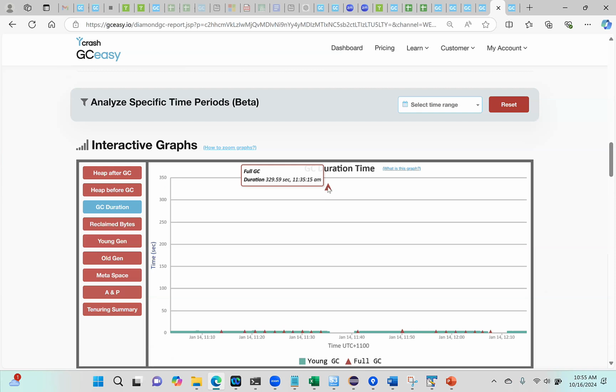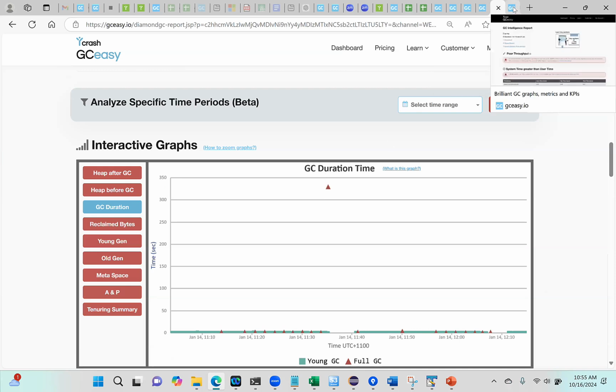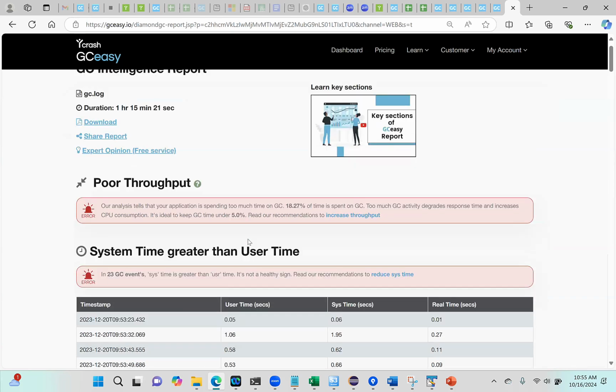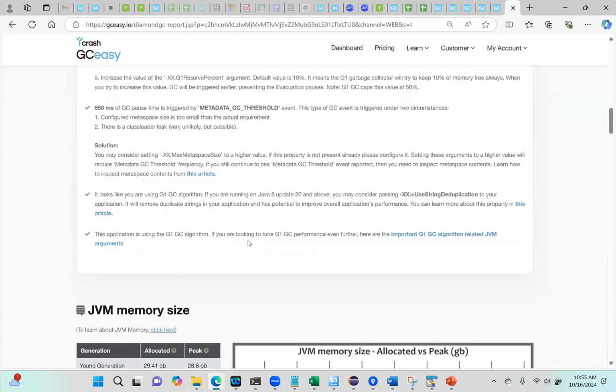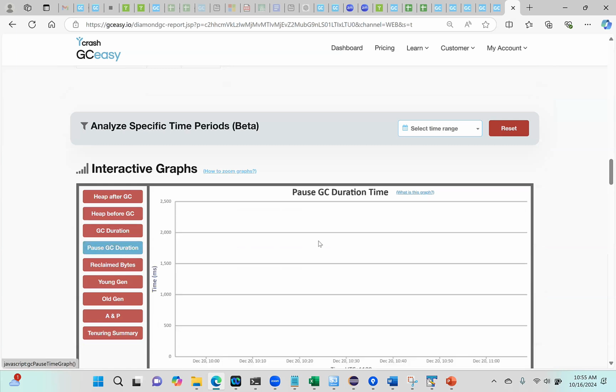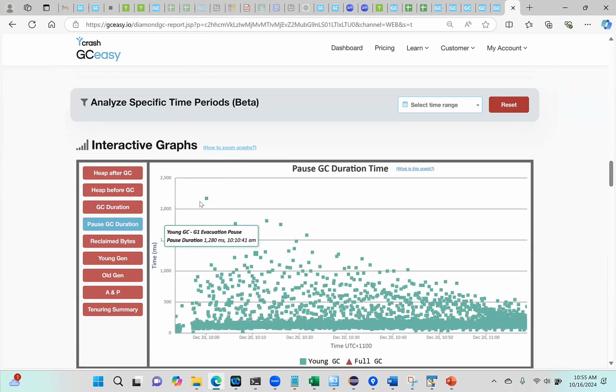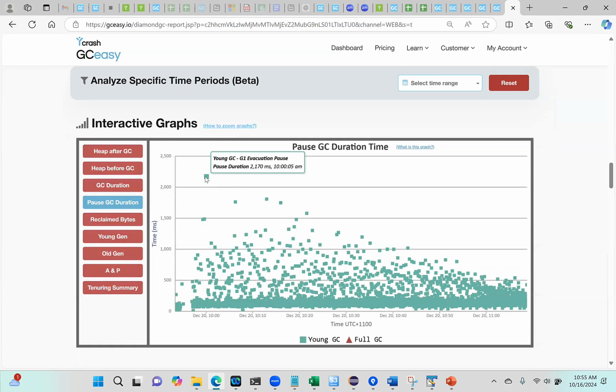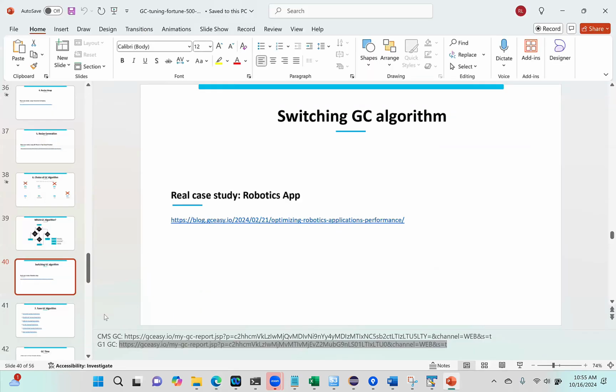So after seeing this, they switched from the CMS algorithm to the G1 GC algorithm. When they switched, they still had some issues, but the max pause time became like 2 seconds. There are no more 5+ minutes. It's gone. So switching GC algorithms can alleviate the GC pressure that you have.